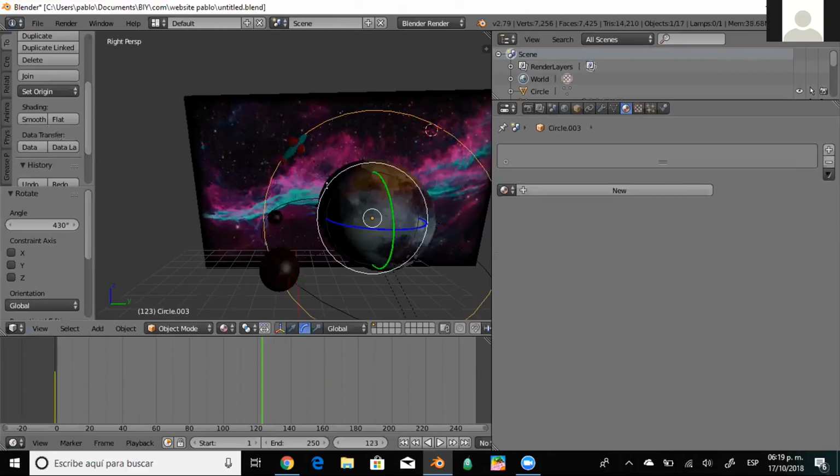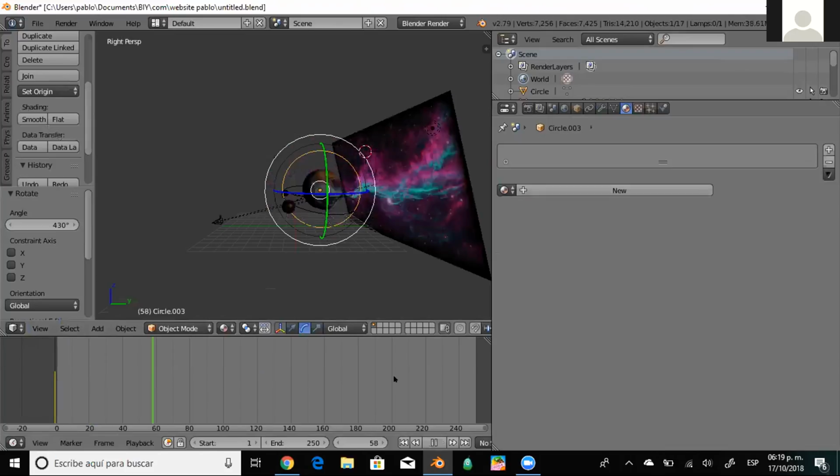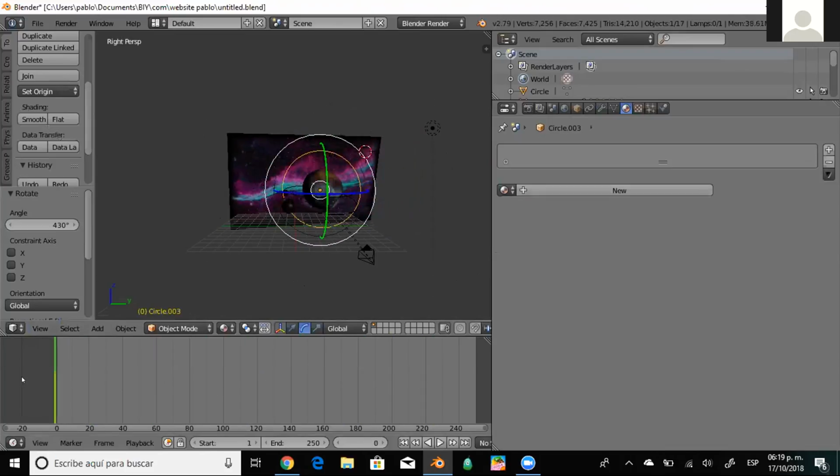I noticed, though, it looks like there's only one keyframe on frame 0. Is that a yellow line, right, that I see? Yes. So the reason why it's not animating is you want to make more keyframes. So go to like frame. How many times do you want to spin around the planet during the animation? Just once or more than once? Like once. Okay, so go to frame 250 or 251.